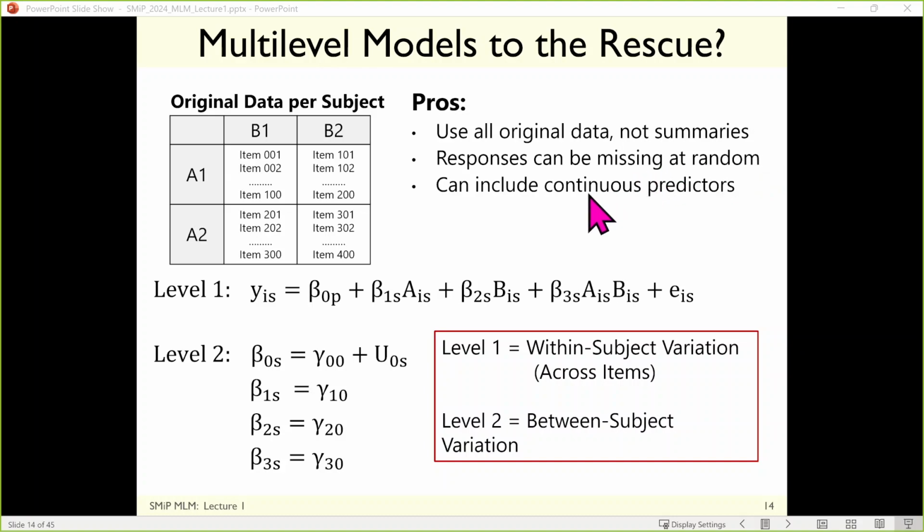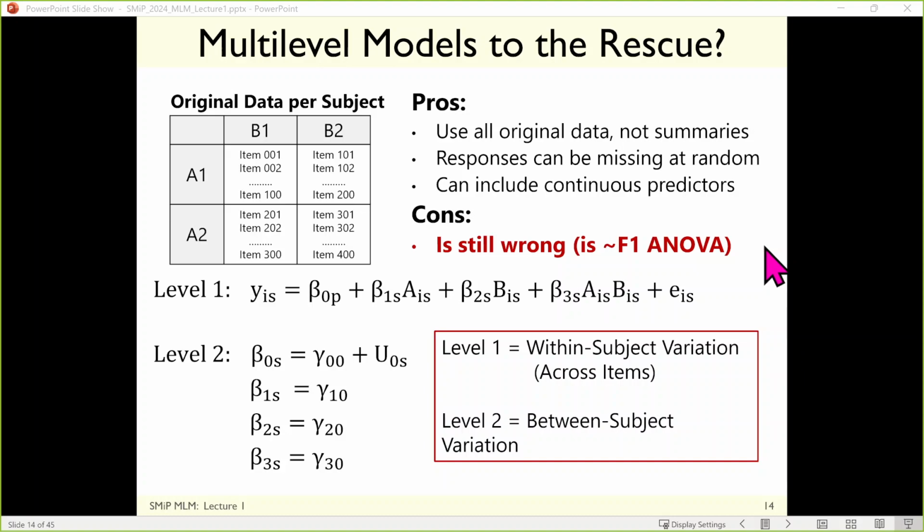And you can also have continuous predictors. So the requirement that A and B be discrete conditions is entirely because people are trying to aggregate up to some kind of condition mean to shove into an ANOVA. But if you don't have to do the aggregation, then you don't have to have discrete conditions. You can have continuously varying item features and you can control for those as predictors. The only problem with the approach that I proposed is that it's wrong. Just a small wrinkle. It's essentially F1 ANOVA, just not aggregating the data.